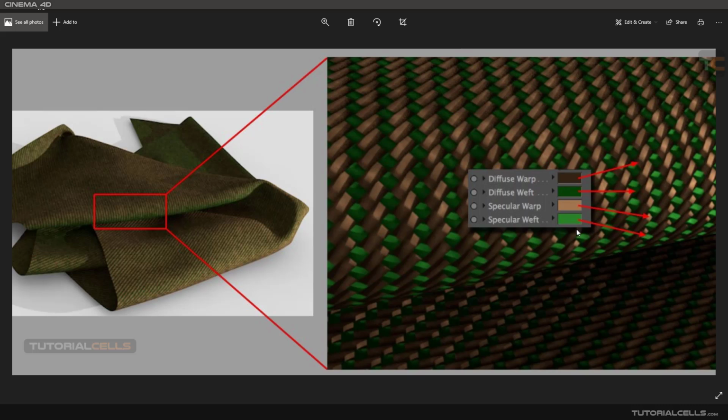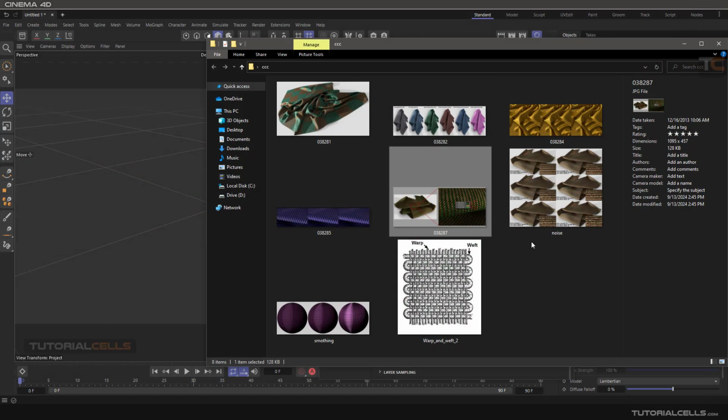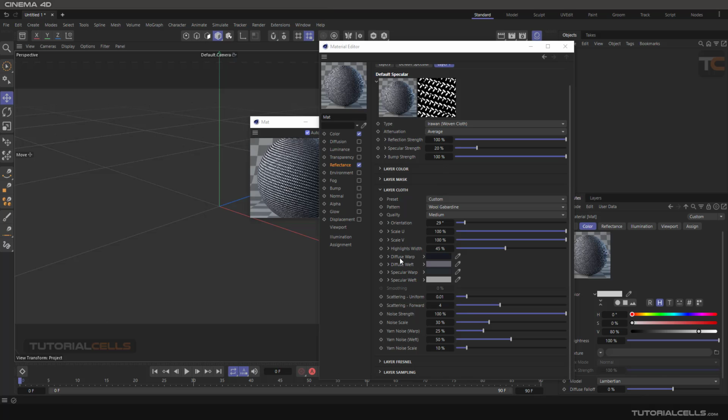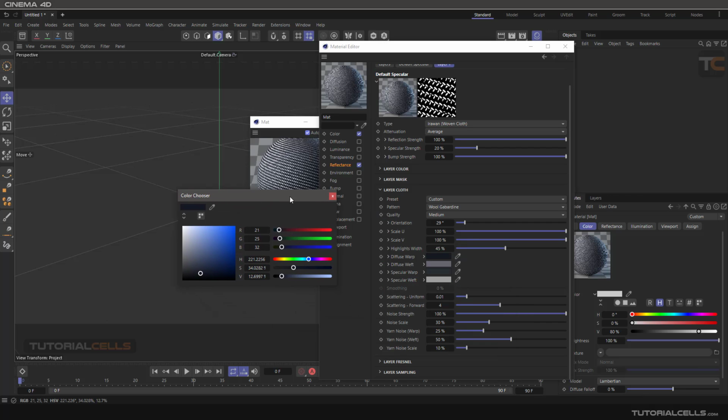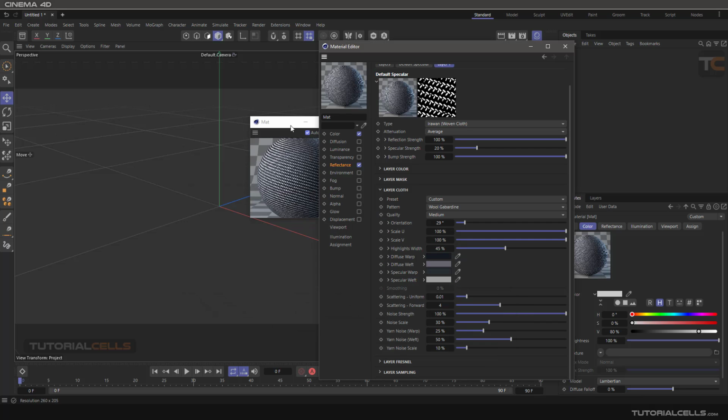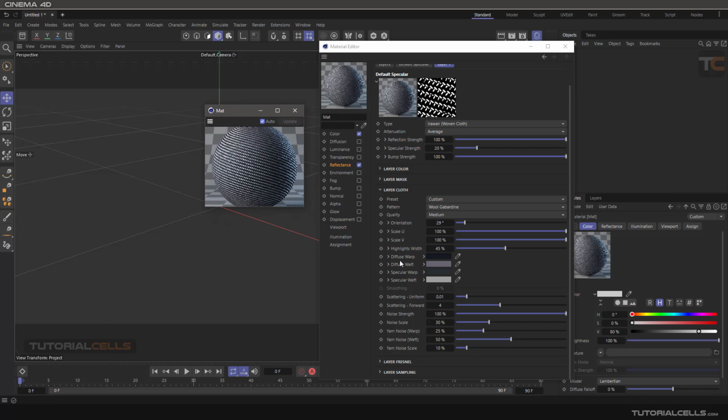So this changing of color creates such woven cloth like silk or any other cloth that you want to create. You can see if the light hits this part of the cloth, we have a different color here. It's very powerful. You can change the color on your own to create such reflections on the color. Here you can change the diffuse color, any color that you want, you can assign it. So they are very easy.